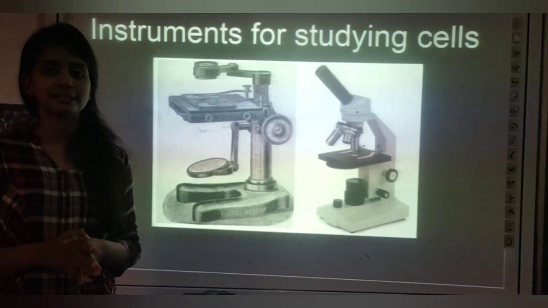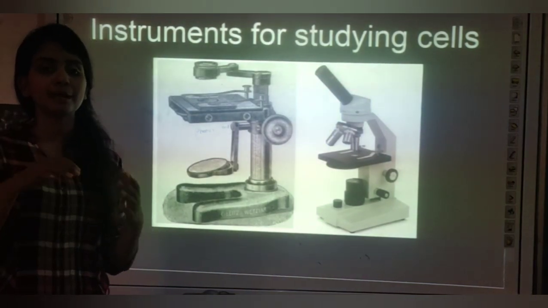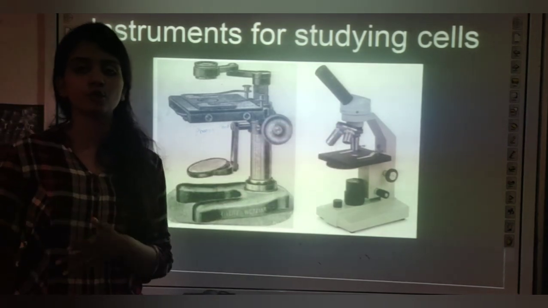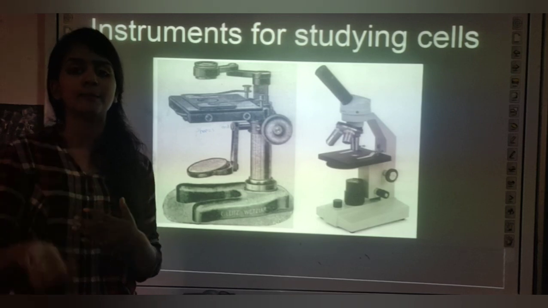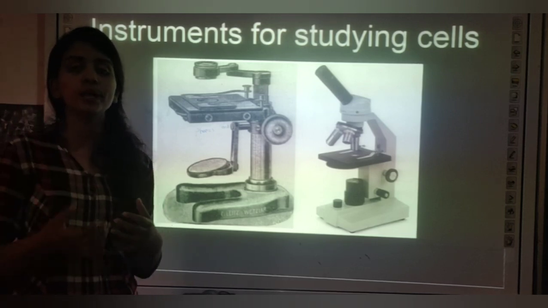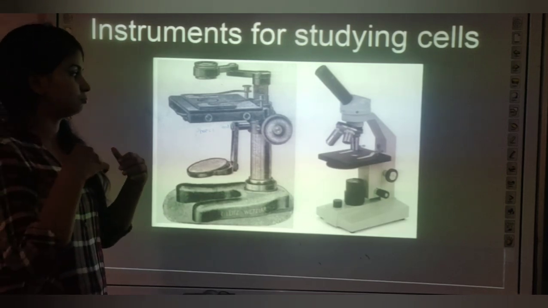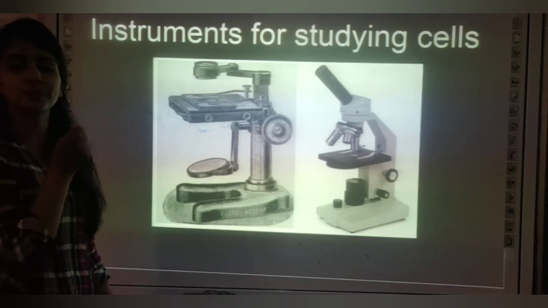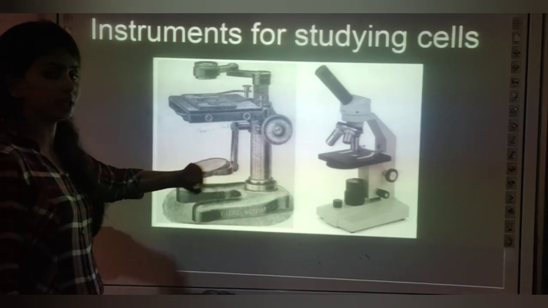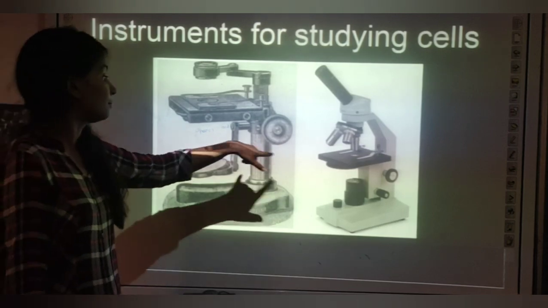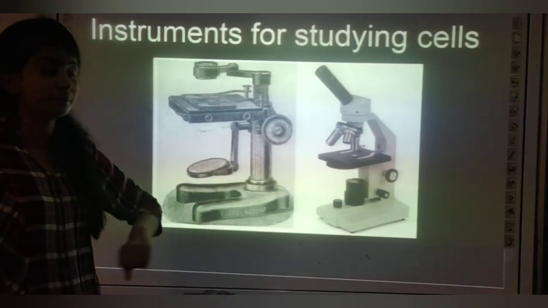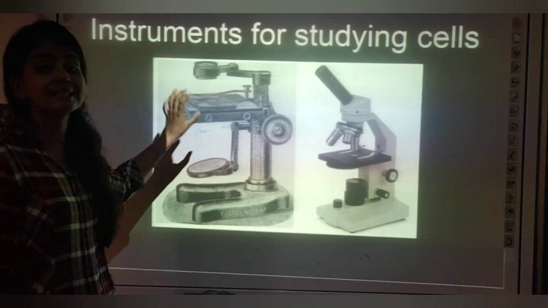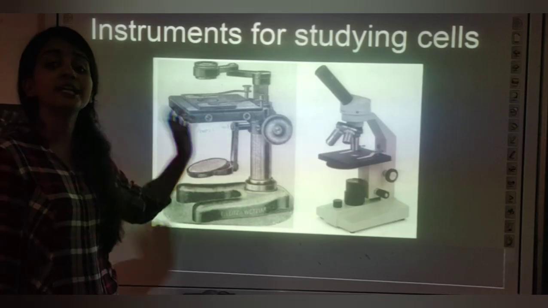Instruments for studying cells. Whenever you come to school, or even I'm going to make one video over the microscope. I have a microscope here, a compound microscope, in which I will elaborate the parts and how we can extract an enlarged image of that little specimen. Got it? This is what? This is a light microscope. But this one is simple and this one is compound. The simple one was discovered by Robert Hooke in 1665 during his experiment.